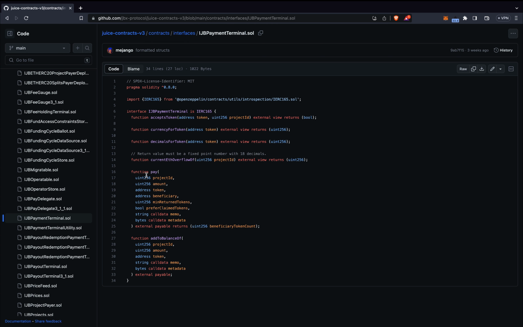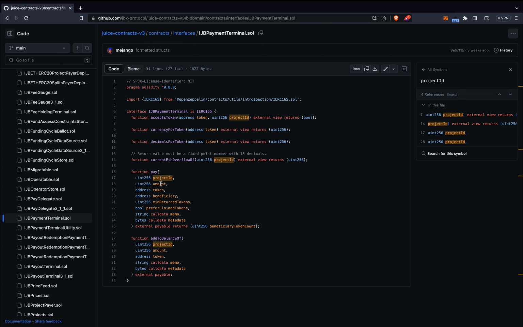So it just needs to have this pay function that takes all of these properties, these arguments. It needs to know which project ID I'm paying, how much is being paid, which token is being paid, who's the beneficiary of anything that gets returned as a function of the payment.